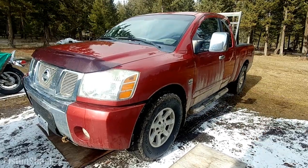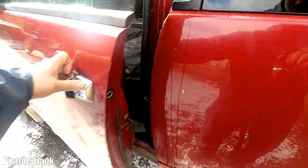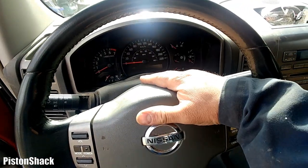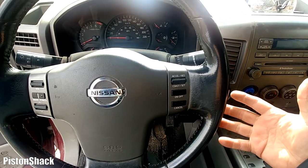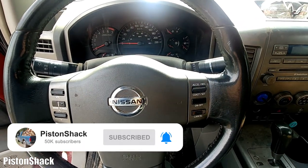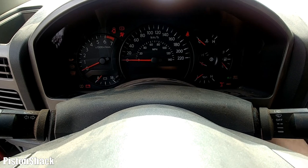The 4x4 stopped working on this Nissan Titan pickup truck. Let's do the basic diagnosis, find what we're missing and why the 4x4 system is not happy and get it fixed. We'll confirm the issue, starting with the basics. Do we have a problem with the electrical part of the circuit, the load control side, missing CAN bus communication, or are we down to a mechanical problem like the transfer case, propeller shaft, or front differential? Let's start the truck and see what we have.